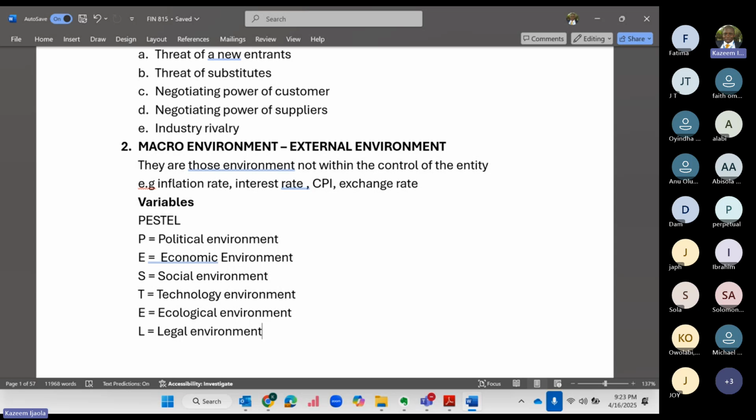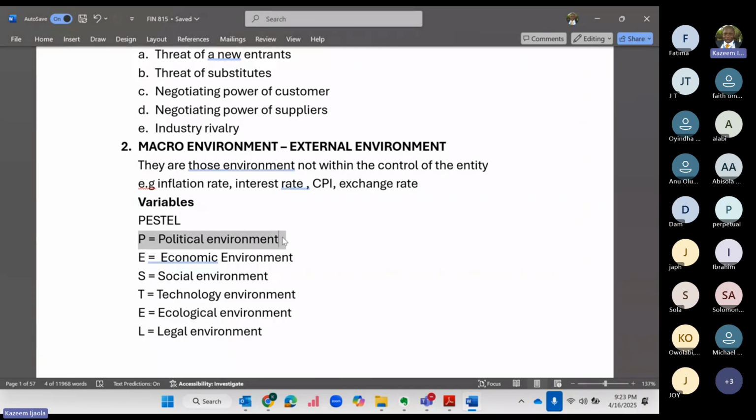So let's discuss what each of these PESTEL variables is all about. A business's activities are influenced by all these things that we have here. The first one is the political environment. Who is in power? The kind of government you have, or how connected you are to the government, can influence the success of your business, right? If the government changes and brings about positive policies, it can influence how business is done. The importance of the political environment is not something you can overlook when running your business. Government policy can kill your business, and sometimes government policy can promote your business. So the political environment is very critical. However, no one can influence it, right?